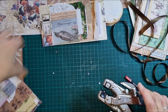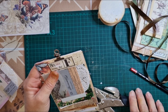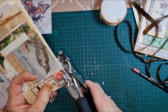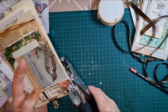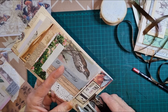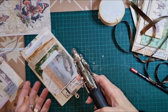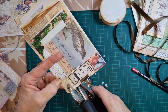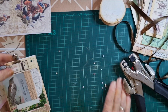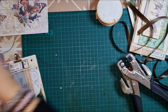About like that. And this one, I think we might do some eyelets in this one. So, yeah, I'll use the bigger hole again. And that's 1. Can't see. And 1, just like that. All right. Now we'll bring in.